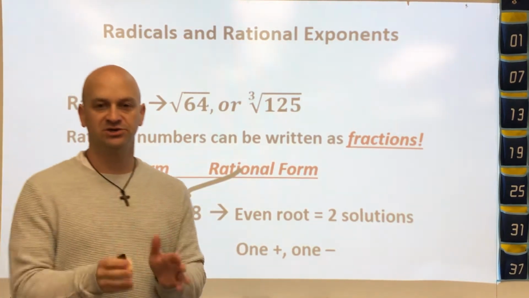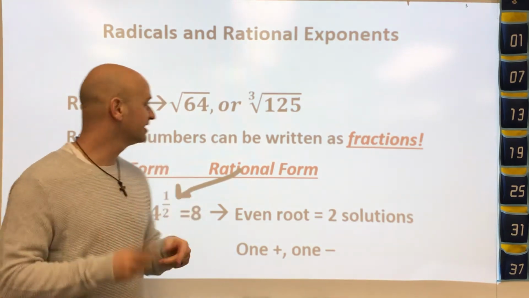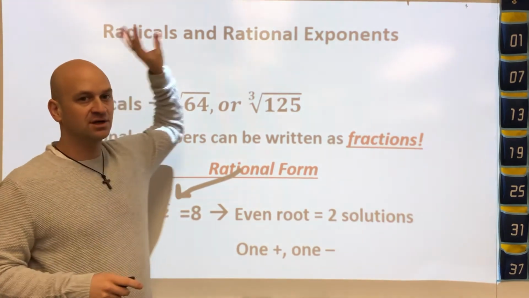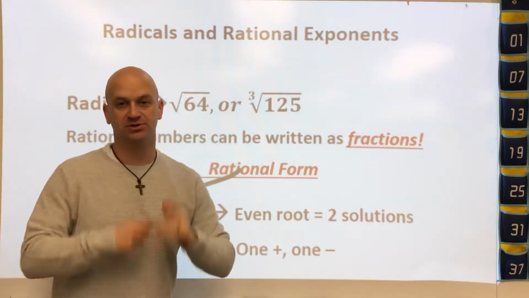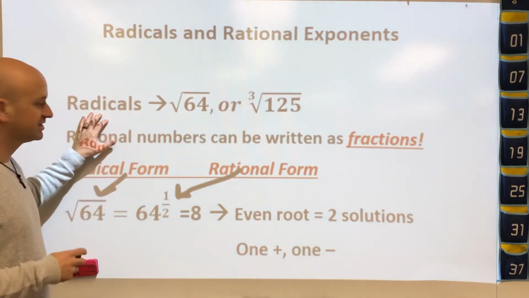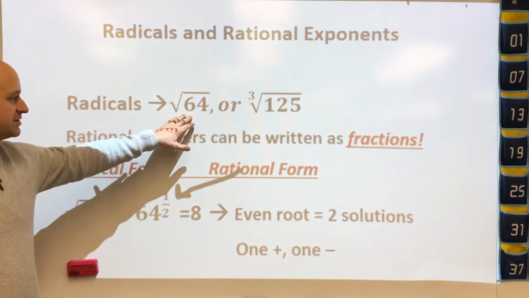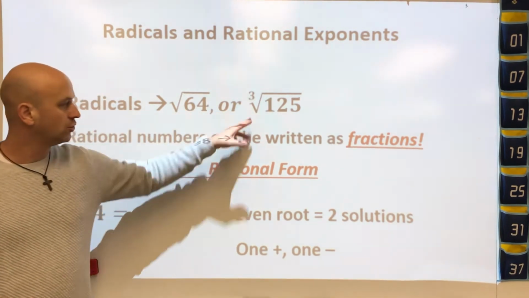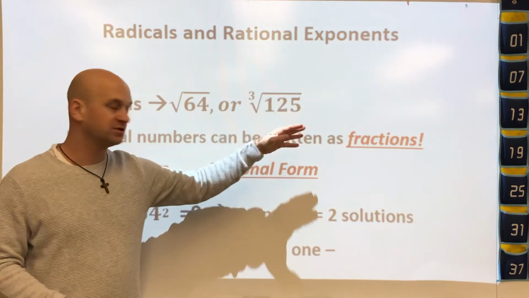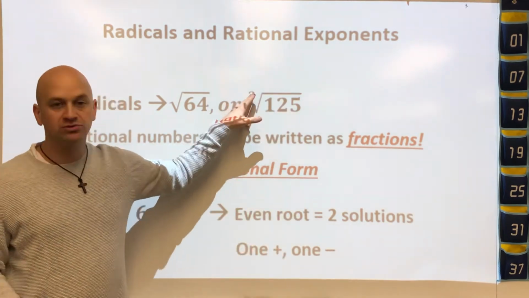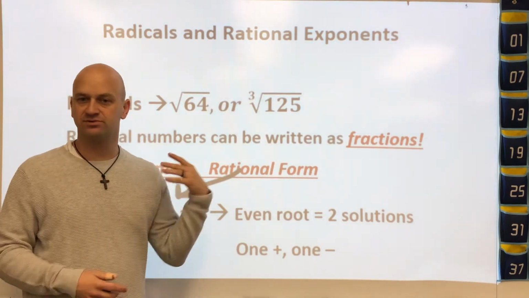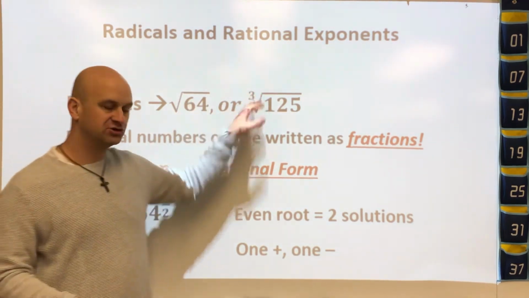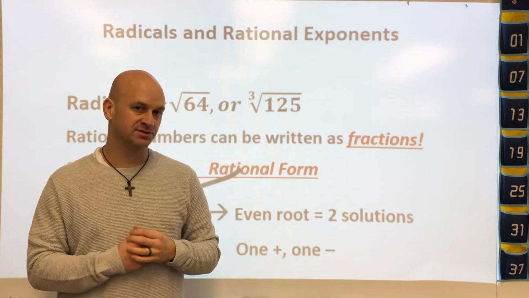All right, we're going to continue our study of exponents today, and this time we're going to talk about radicals and rational exponents. So let's first break down both of those terms and review them. So the first thing is a radical. A radical is going to be something like the square root of 64, or the cube root of 125, or any other root that we have that we can use, fourth root, fifth root, sixth roots, whatever it might be. Square roots and cube roots are definitely some of the most common that we're going to see.